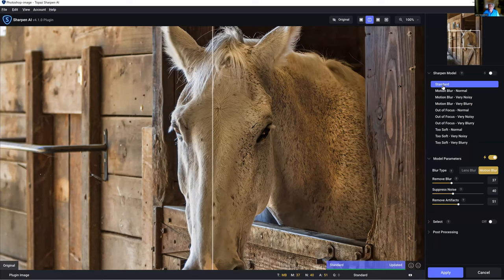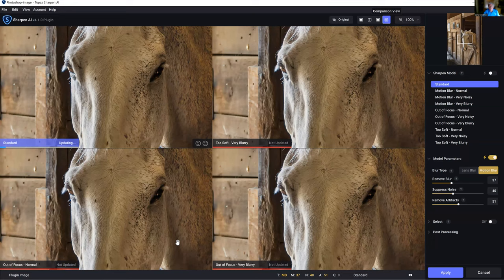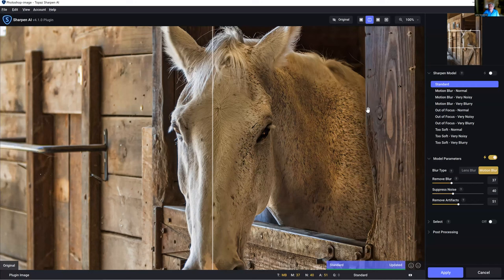Okay, so you could come in here and set up your different choices, but believe me, does it take time, and your eyes have to study it, to look at it. And unless you have just a super image, one of your portfolio type images, it's probably not worth the time doing all that. So again, I just usually stick with the split image, and in this case, we could come down here and kind of just let the program decide.